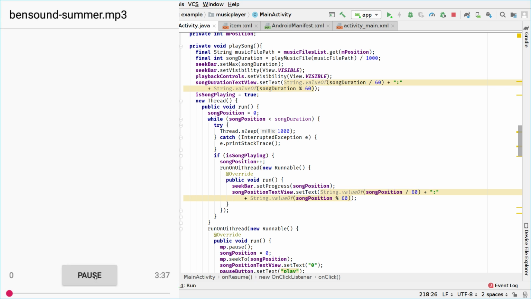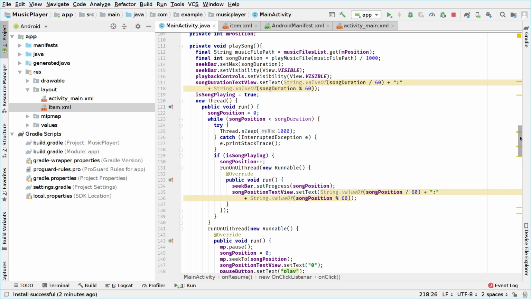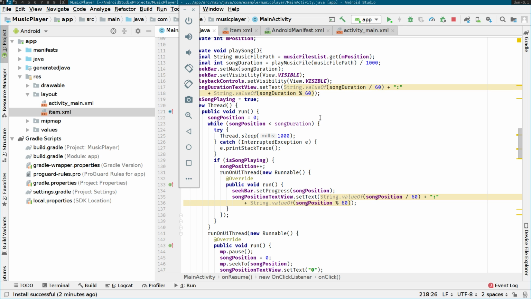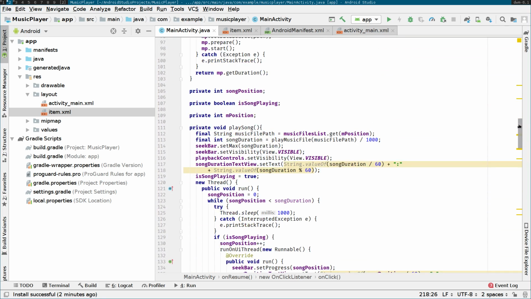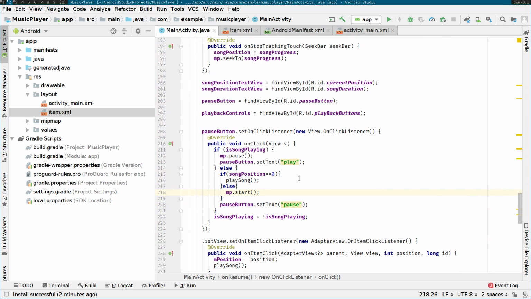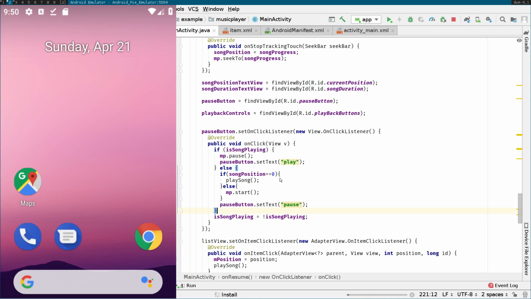Okay, when I click the pause button, it's not working properly. So maybe there is the key to solve this problem. On the pause button, it is not working properly. So we're gonna do the following. So when the pause button, let me see, where is that button? Pause button right here. So if its song is playing, we set it to false. Okay, and if it's not playing, we set it to play. Okay, let me see. If song position is 0, we will play song, otherwise we will go here. Okay. It's kind of a strange error. I think maybe it's some sort of an off thing.